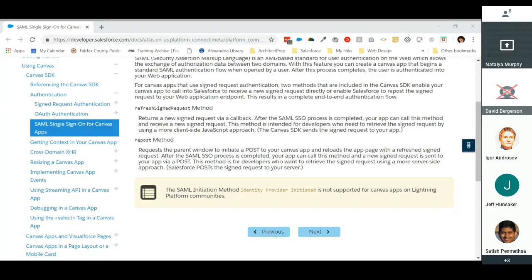But sometimes they want to have, I open a record page, just like Satish was explaining in his case, that you open a record page, and I want to see this thing right there. I want to see my dashboard from Tableau or from some other data warehouse thing important to me. I want to see it right inside Salesforce. And I think that's where Canvas plays a big role.